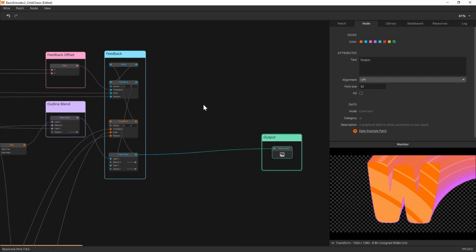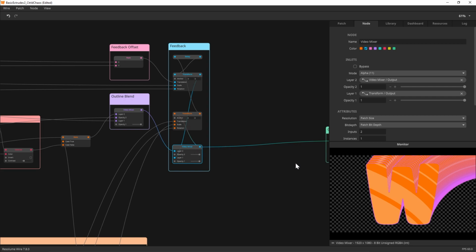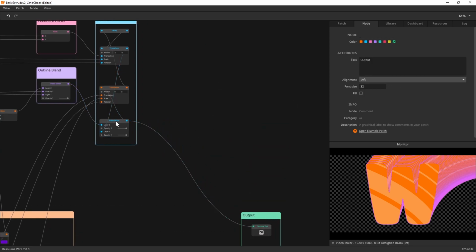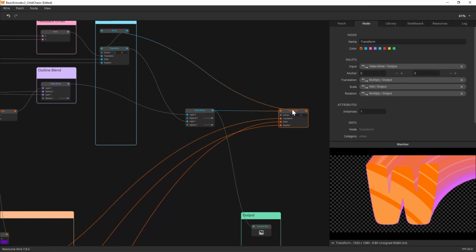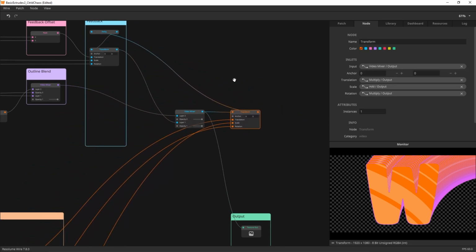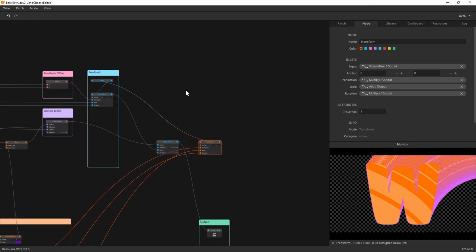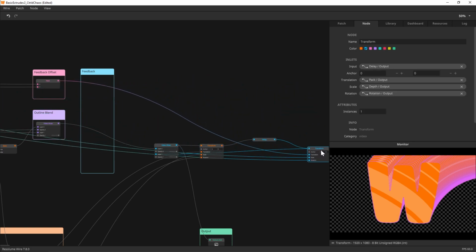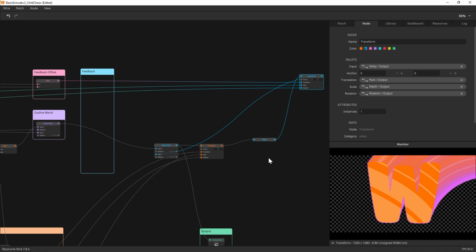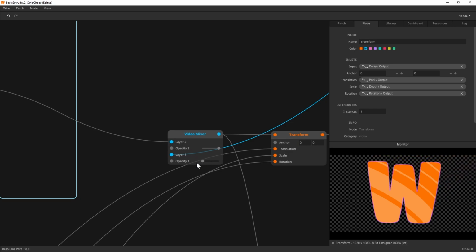Now, to make this a little bit easier to follow, what I'm going to do is actually unpack this feedback node. So our input comes from our outline blend into our video mixer. I said to ignore this node, but I'm going to put it in line anyway. This is the secondary transform for our preset, but we're not going to worry about that. We then run this into our delay. Our delay runs into the transform that does everything going on. So after a frame, it does the transform. And this then feeds back into the video mixer here, which is our layer 1, and we can turn that off.